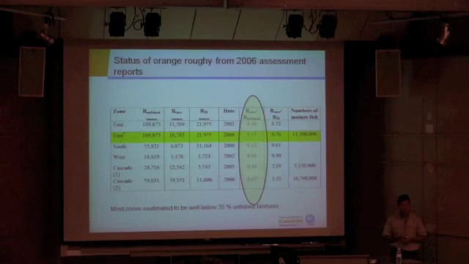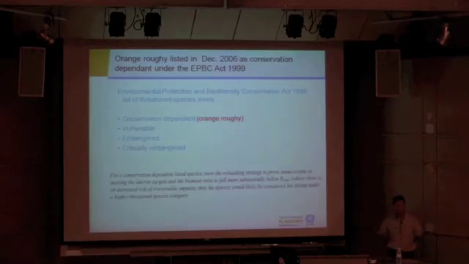And as a function of that, the federal government assessed them and put them under a conservation dependent banner. So in 2006 they were declared conservation dependent in our waters, because they had gone through a significant and adverse impact on their populations. And as part of that we set up... one of the concerns of the government at the time was that they shouldn't go any further, and they did. They went through an increased listing.